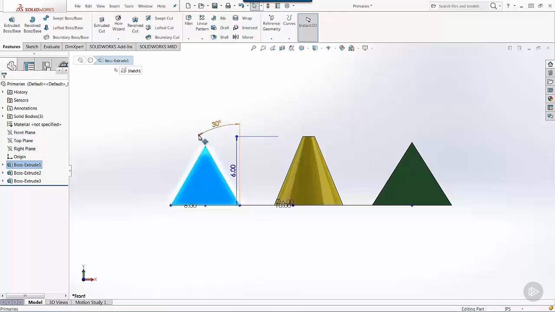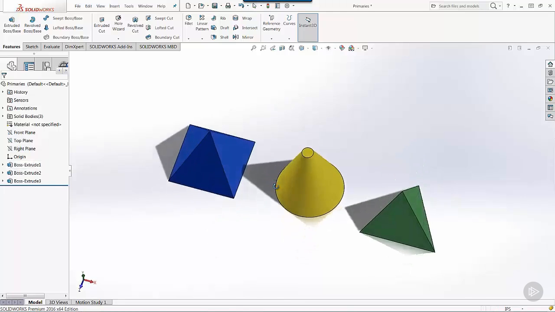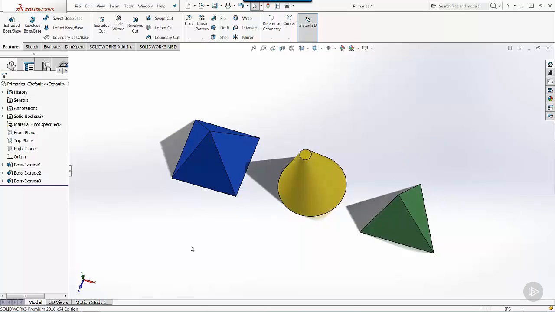Just like I did a while ago, because I've got Instant 3D turned on, I'm able to make changes to the draft of each boss individually. But that's only because I extruded these as different boss features. Just like on the previous example, whenever I extrude all of the sketch entities together, the draft angle is going to be defined for all of those faces with one dimension.